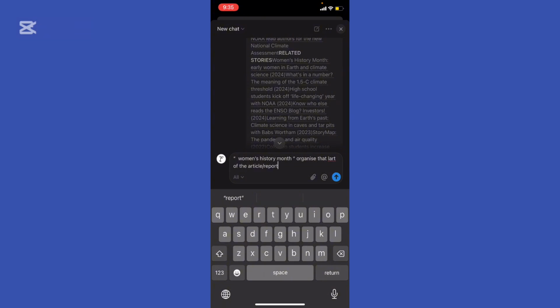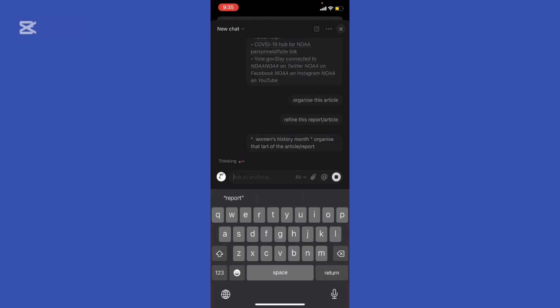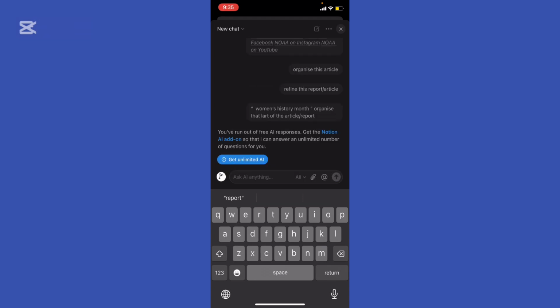And in conclusion, by using AI content suggestions, you can drastically speed up your writing process. Whether you need help brainstorming ideas, improving your structure, or refining your wording, the AI is a valuable tool to make the process smoother and faster. So, next time you sit down to write, give Notion AI a try and let it take your content to the next level.